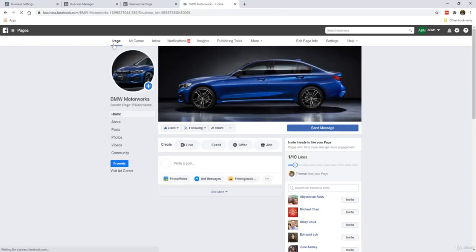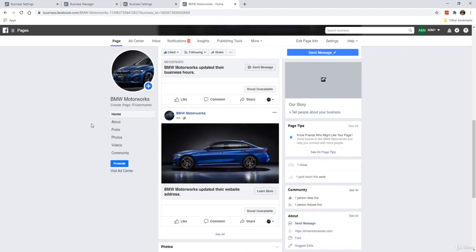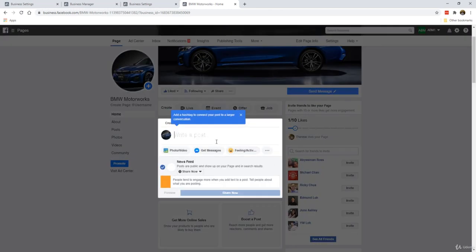And as you can see here, for a brand new page that was just done in the last several minutes, including me explaining to you, you can see it's actually very easy. It's not difficult at all. All right. And of course, to get things started, it's better that you put in some starting content so it doesn't look like a shallow, hollowed out page. I would recommend that you put in the first 3 to 4 posts. And you can put in more like an introduction. You can share some of the things that you do, what kind of results you can bring for your clients or your customers, what are the products you're selling. You can just put in like 3 or 4 posts just to get things started out, all right?